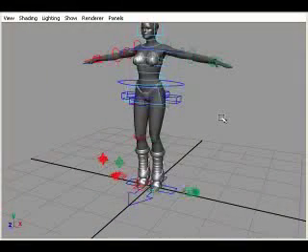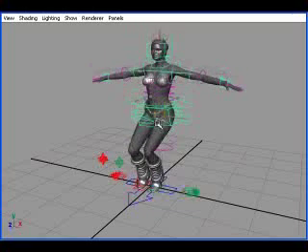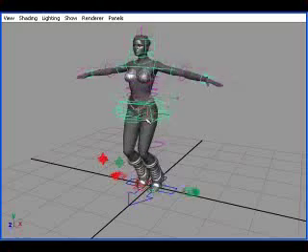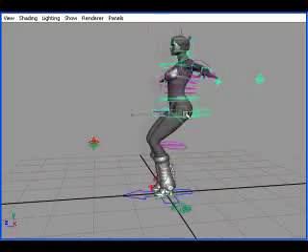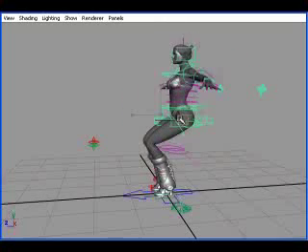So I'm going to start in the center of her body and grab this dark blue plus shaped object. Now if I move this around, her upper body moves with it, and her feet are going to stay in place wherever they are, and her legs will be affected through their IK chains so that the knees will bend in order to accommodate the difference between the two spots.